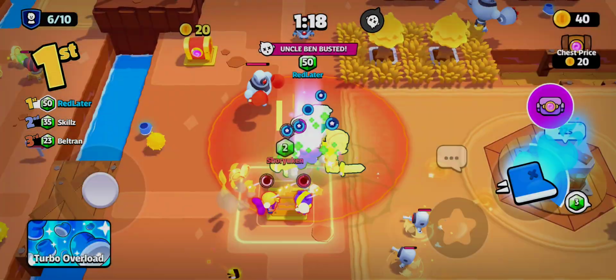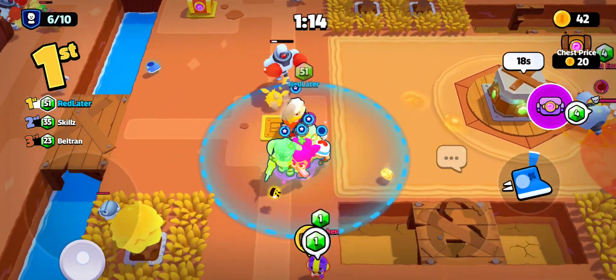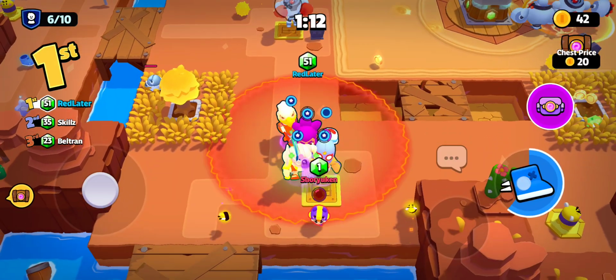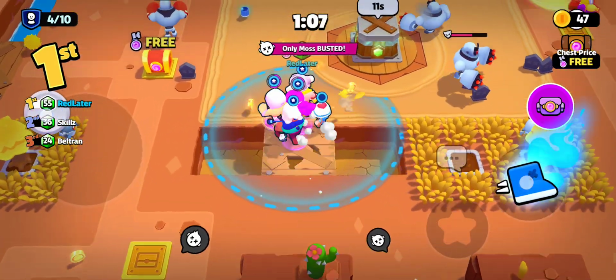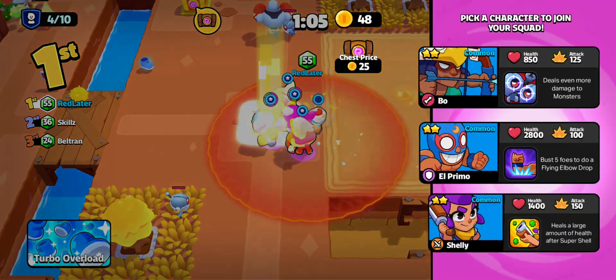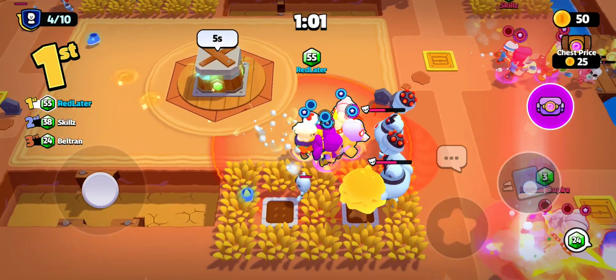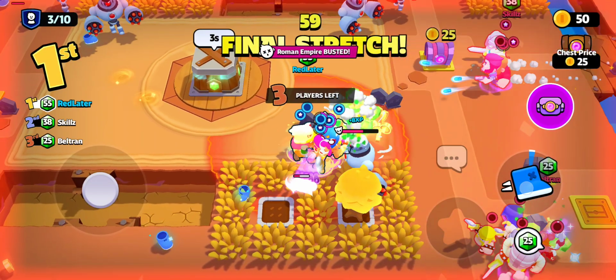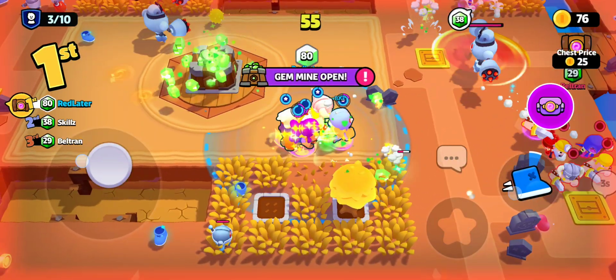There's some really low health guys here. We accidentally select a unit. I'm not sure what it was. We want to catch this guy and bust him. So we already have a secured top 5 here, just from people getting busted. So we're going to keep farming these units in the middle. It's the final stretch now, so we should be able to get a lot of gems here from the middle.